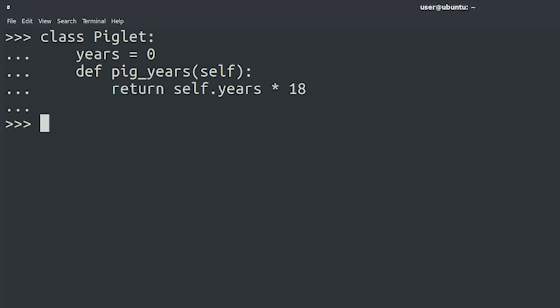Let's check out what a method returning a value looks like. In this case, we've created a method that converts the age of our Piglet to pig years. So the value that the method returns should change when we change the years attribute of our instance. Let's create an instance and check how this method works. Piggy is 2 years old in human years. How old is he in pig years?